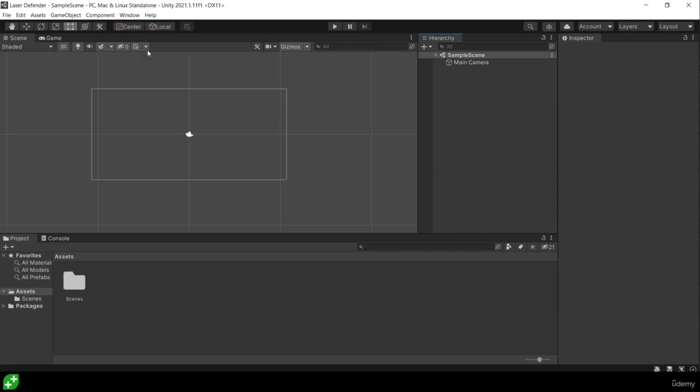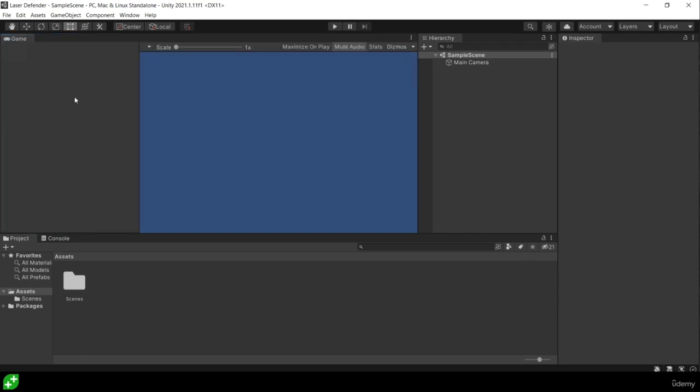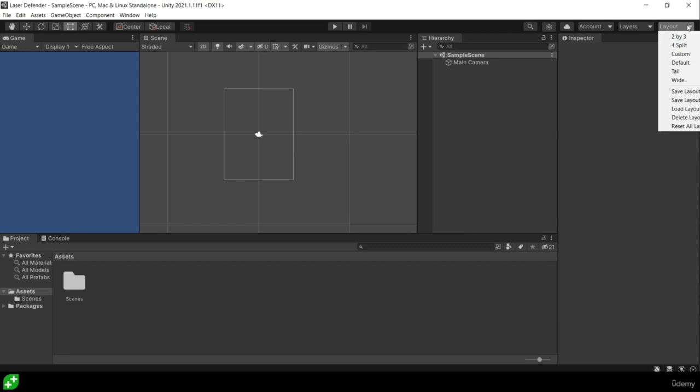And for this particular game, I'm also going to take the game window and snap it to the left of my scene view so I can see my game and my scene in the same view. Now you can continue to drag and drop different areas of your screen and set up your editor however you like. Once you're done, if you go up to the top right drop down where it says layout, we can go down and save our new layout.